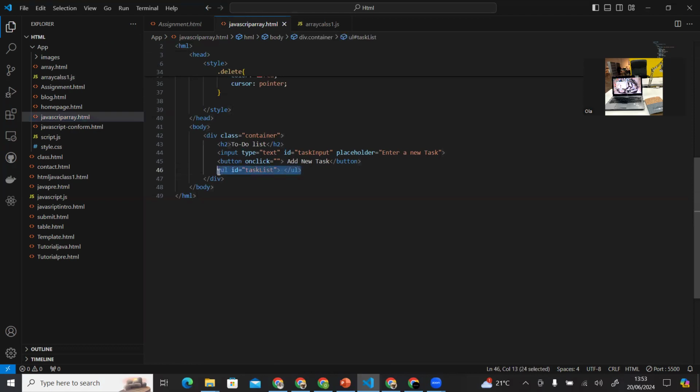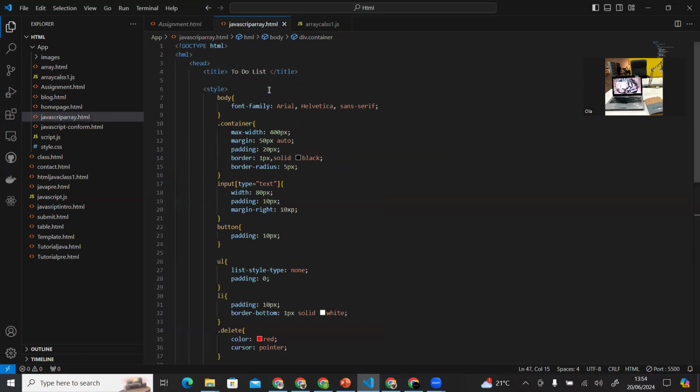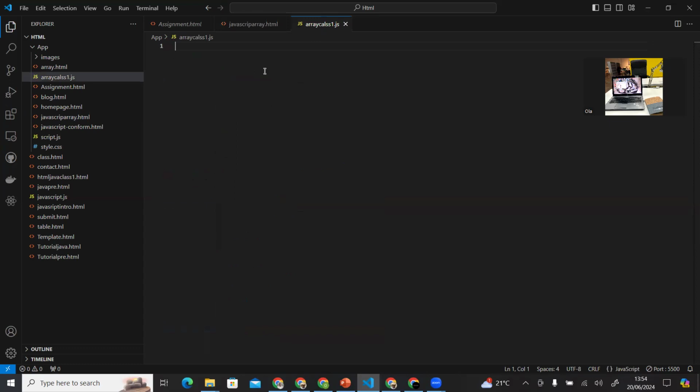So this one will be displaying each task. That is why I have this. I gave it an ID so that I can call the function. If you remember last class, we talked about how you can display a particular data through an element through ID by using the document dot get element by ID function. So we're going to be using all those functions now. So let's dive into that.